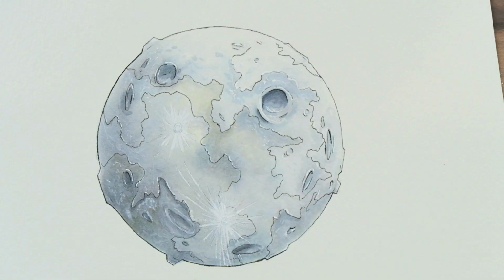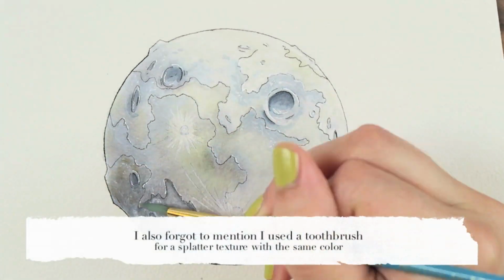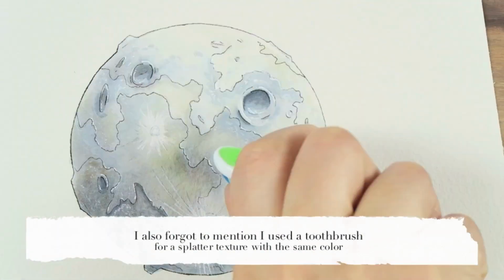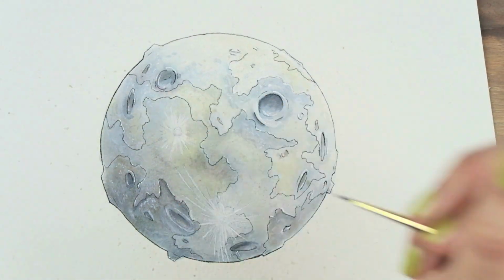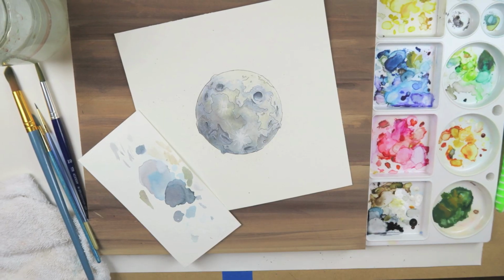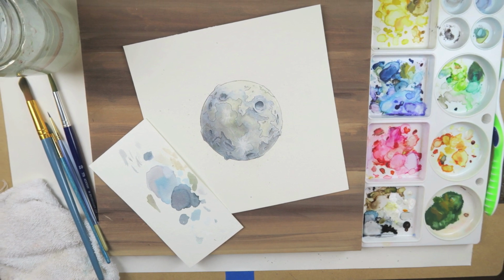So last step, I promise. Mixing the brown glaze, I lightly painted over the darker craters and some of the highlighted regions. This will add greater depth and warmth to your painting. And that's it! A semi-realistic full moon painted with watercolors.